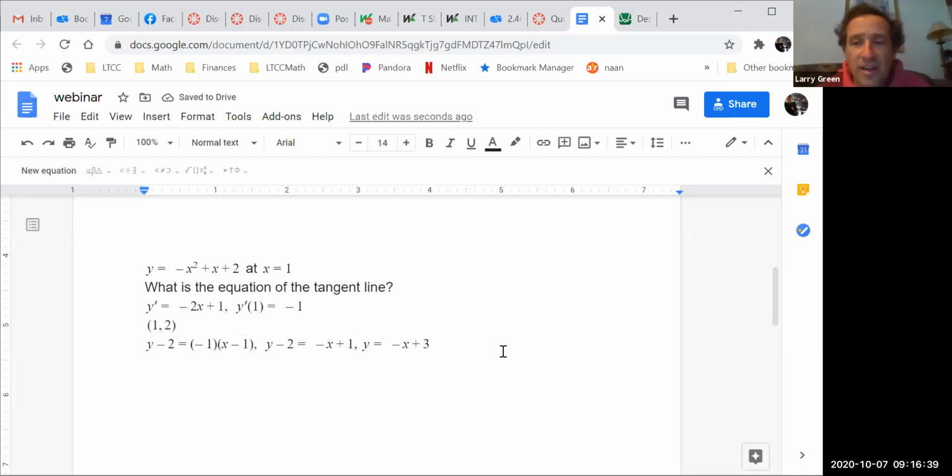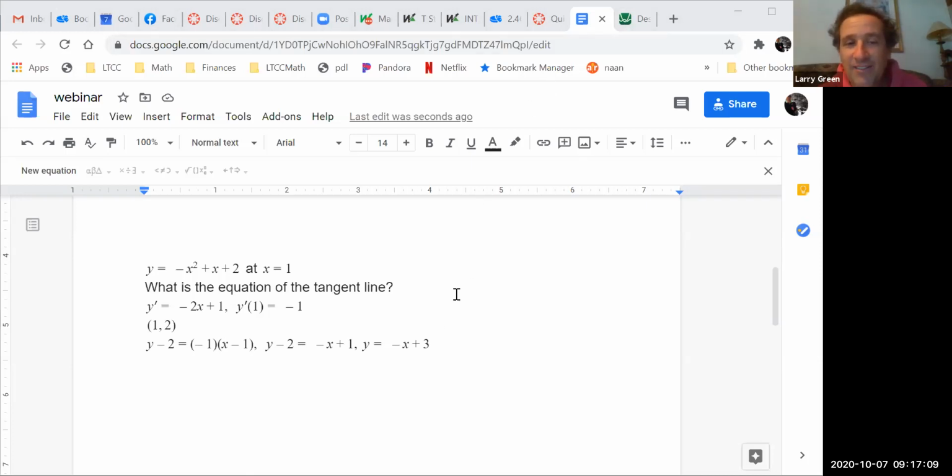Any questions at all on this? Okay, again, a lot of you had different answers. It looked like Cameron did great. So, any questions at all on finding the equation of the tangent line? It's very important to be able to do that. All right, now I want to look at it.